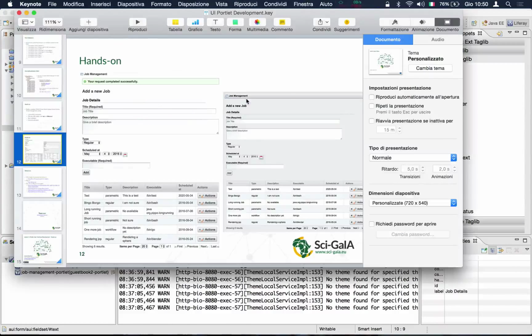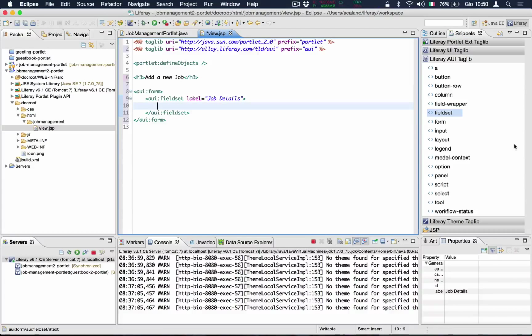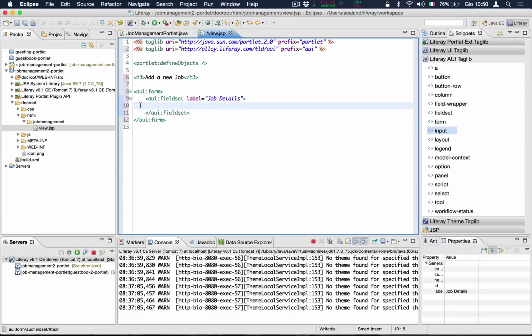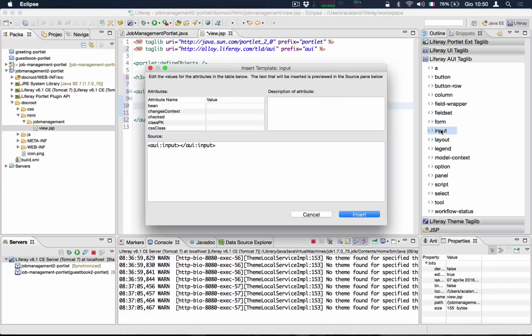And now let's add the first input. So it's a text field, input text. So we go to the input tag. Let's be sure we are in the right place. Double click, and we need to change the type and say text. But actually, for the text type, we don't need to change it because it's automatically the default one.